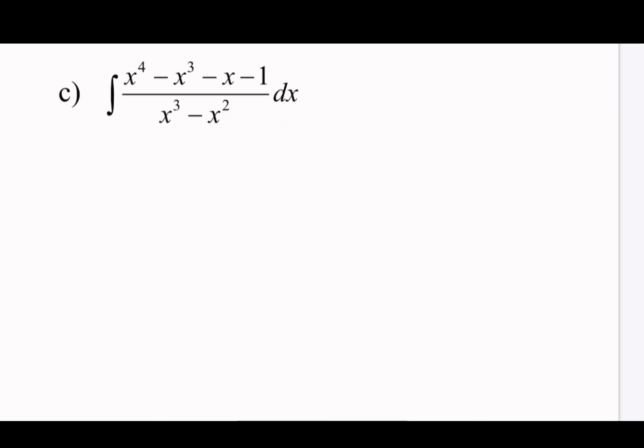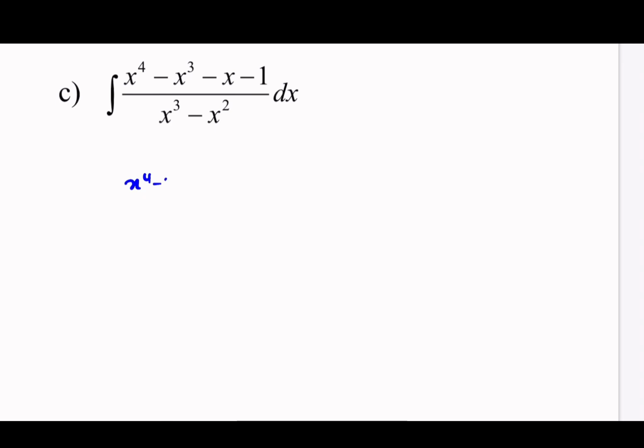Okay, so, untuk sini pula, saya nak cari integration of x power of 4 minus x cube minus x minus 1 over x cube minus x squared menggunakan partial fraction. So, here kita nampak sini power dia 4, sini power dia 3. Maksudnya atas lagi tinggi daripada bawah. So, dia adalah improper. So, what happen if we have an improper fraction? So, kita kena tukarkan dia menjadi partial fraction dahulu. So, nak tukarkan dia menjadi partial fraction, kita kena guna long division first.